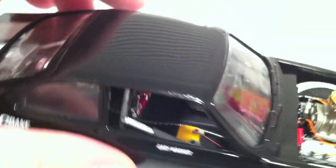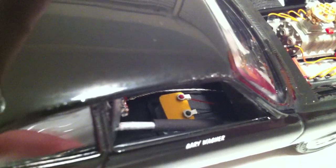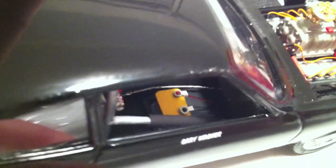Here is the interior. You can see the battery is where the passenger seat would be — that's the Optima battery that I made to look like one — and then there's the connectors and the battery cables that would run to the motor. In the back here is a nitrous oxide tank, and I've got a braided line that comes off of that. You can see it runs off the tank and down the floorboard and then through the firewall.